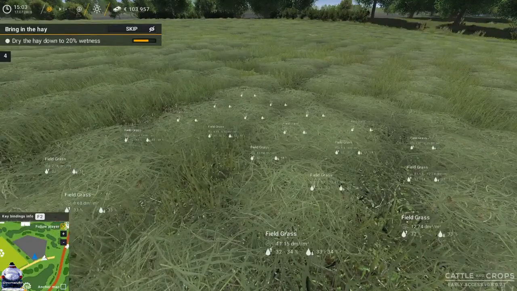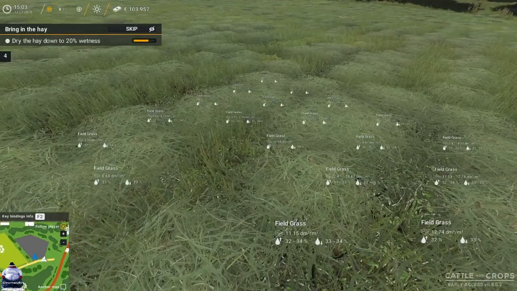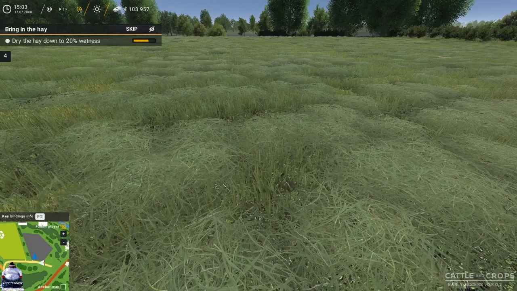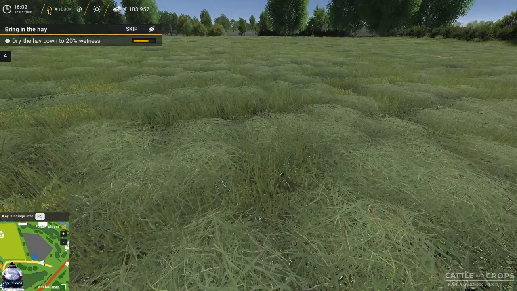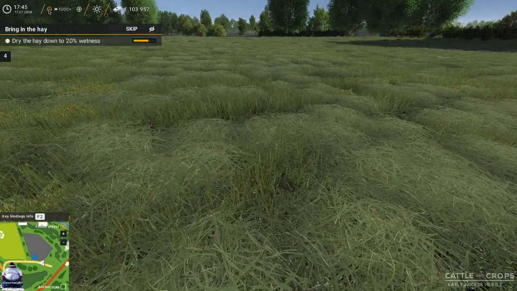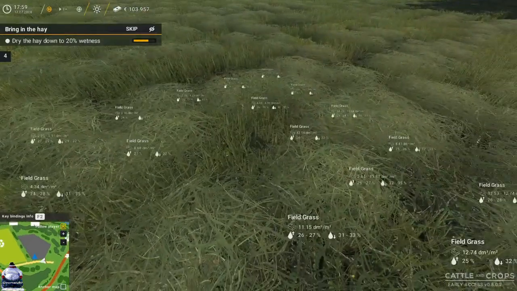We will check our moisture levels. We are averaging about 33 on the top, 31 on the bottom, so it's not too bad. So again, we will skip time forward here a couple of hours and see what difference we get. We'll hopefully get to around 6 o'clock again, and hopefully we have no rain overnight, and this should hopefully make a difference for us.